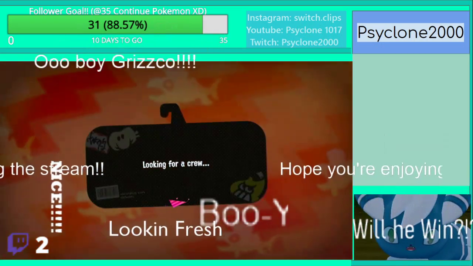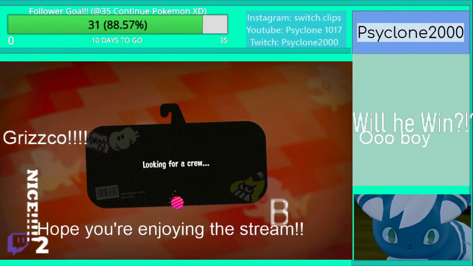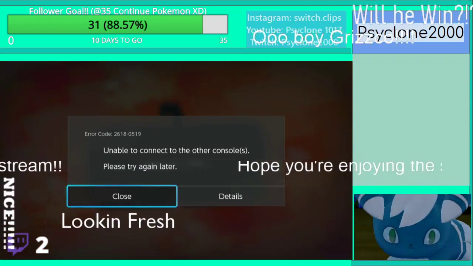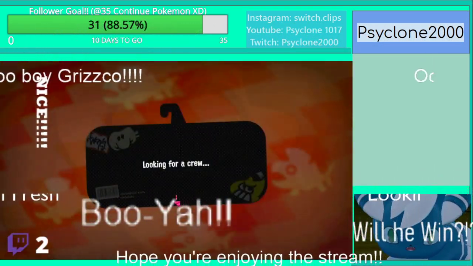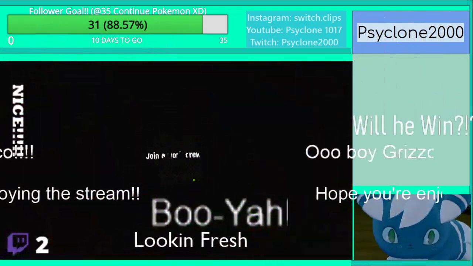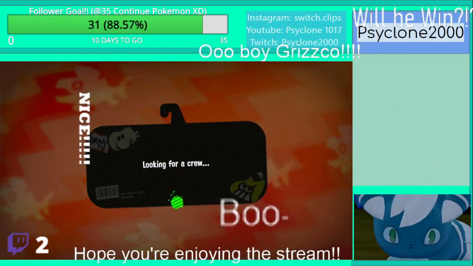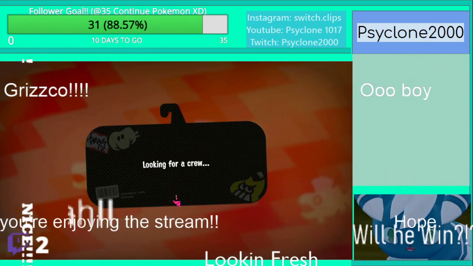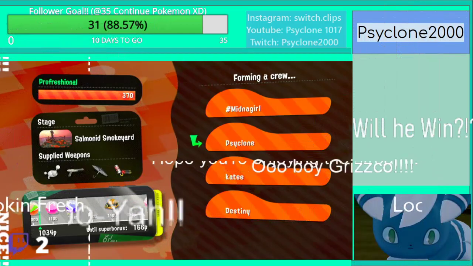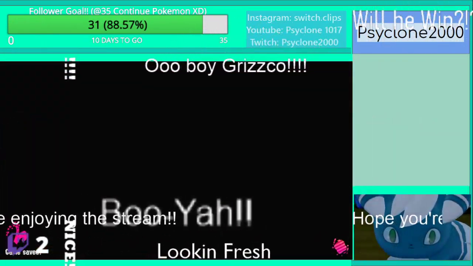Okay, let's head into the next round. Okay. Oh, and unable to connect to other consoles. Not consoles, consoles. There we go. So head right back in. Midna Girl, Kate, and Destiny. Huh. What a team of e-girls, most likely. That's fine.